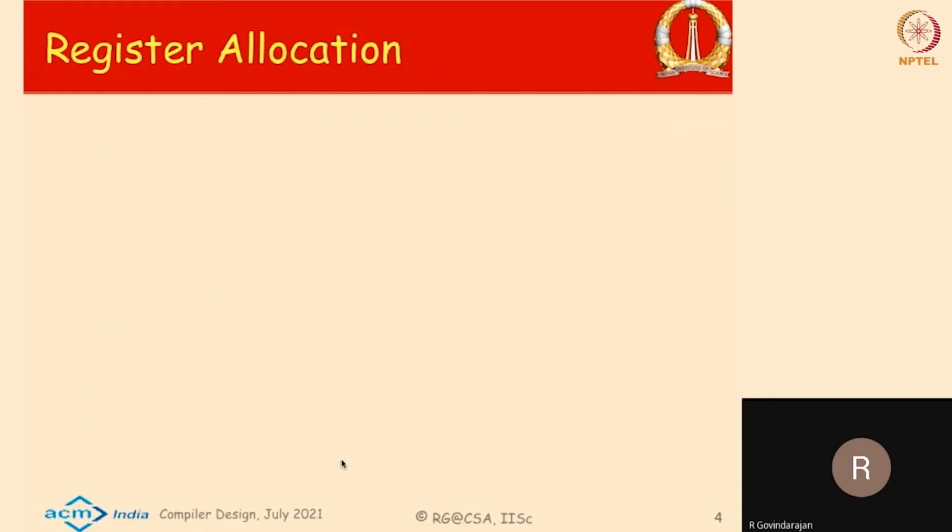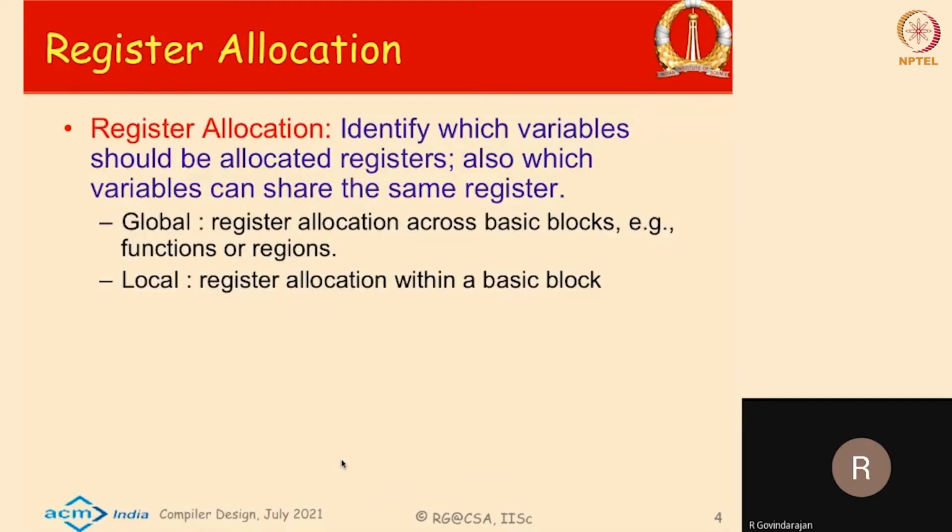Let's now look at the register allocation problem per se, define what the problem is, and then talk about what solutions we can have. Okay. So the register allocation problem itself, although we call it by the name register allocation, has two problems put together.